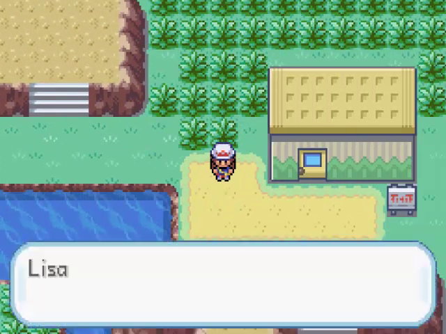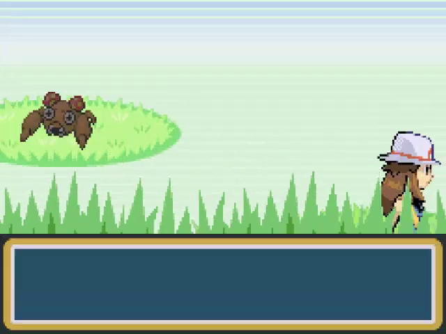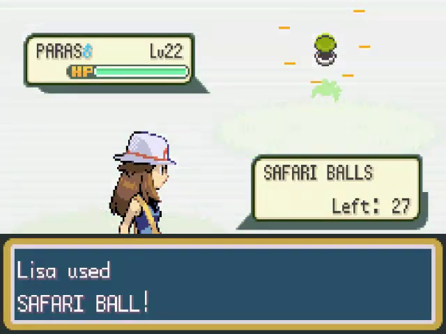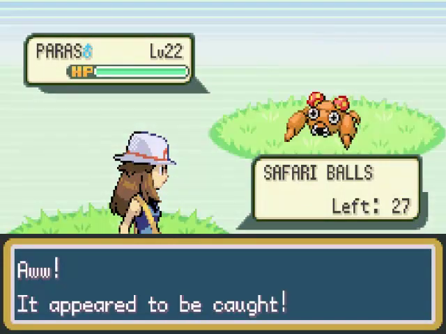What is this? Full Restore. No, that's nice. I like Full Restores. Another Pokemon! A Paras. I'll get that too. I need 50 species, so... Alright.